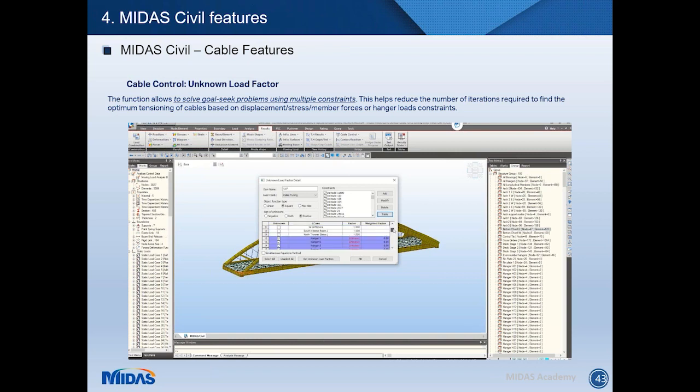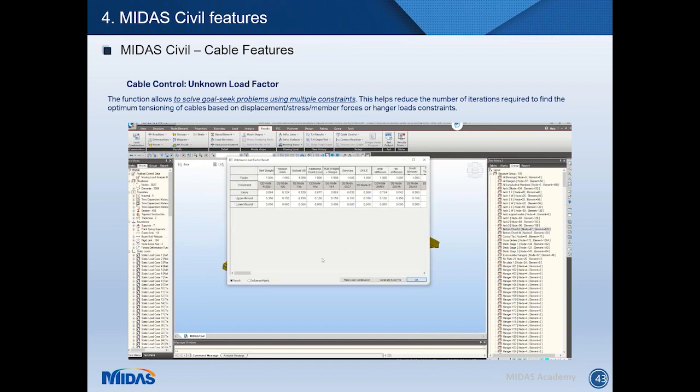I select which load cases in the load combinations are unknown. This will be changed in value to meet my constraint. And when I click get unknown load factors, MIDAS has solved the complex problem for me, and it's giving me the factor I need to multiply the load case in the load combination to satisfy the number of constraints that I've given.